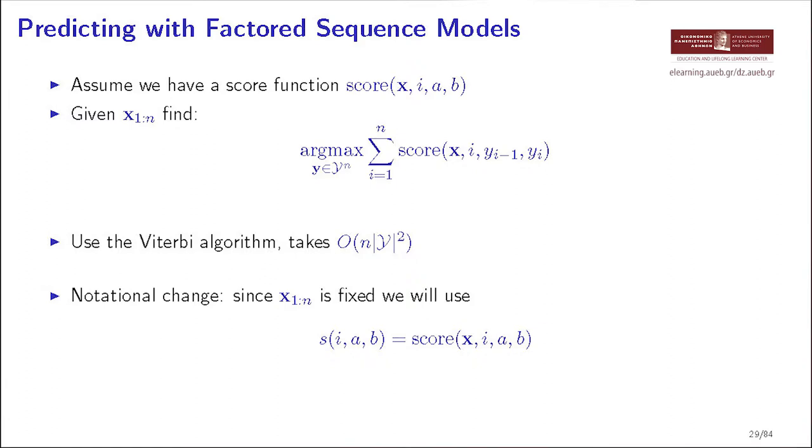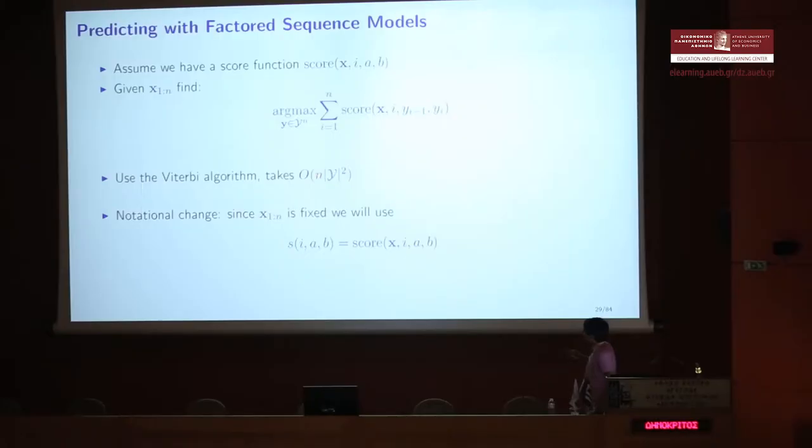The good news is that by restricting to this factorization, I can use the Viterbi algorithm, which takes linear time in the length of the sentence, and a quadratic penalty on the number of labels. Note that the 2 is the same as the number of labels I have here. This is not a coincidence. The Viterbi algorithm makes an exact computation of this. It computes, out of all possible sequences, the output sequence for x that maximizes this score, in linear time in the length, and quadratic in the number of labels. If we have trigrams, because we believe that we need a wider scope of features, then it's going to be cubic. If I still need more features, say 4 labels at a time, it's going to be the fourth power, and so on.